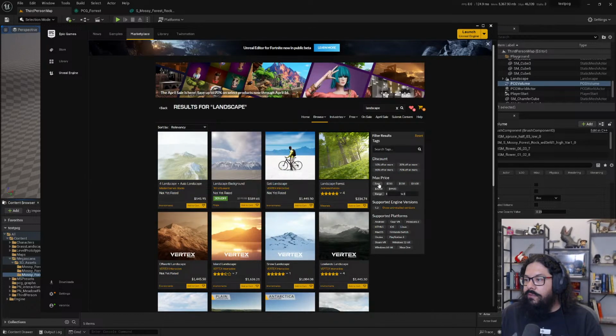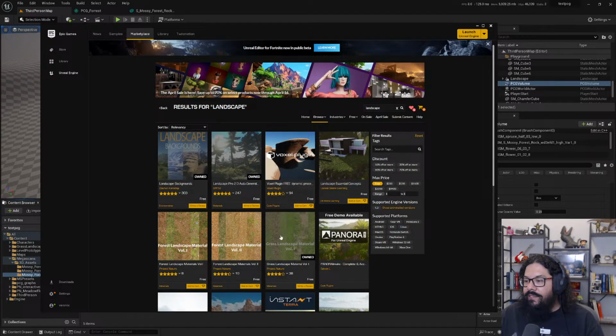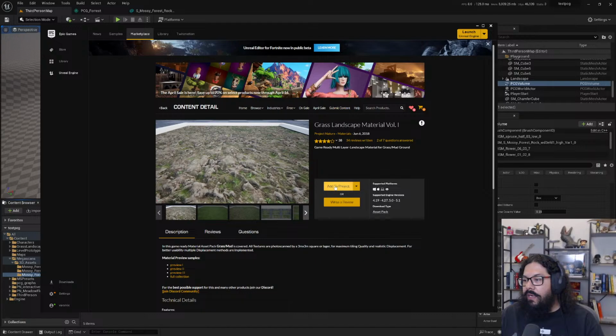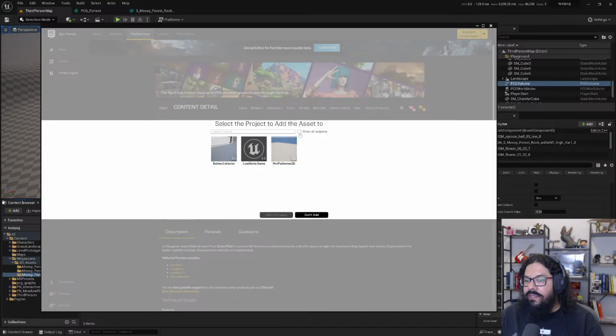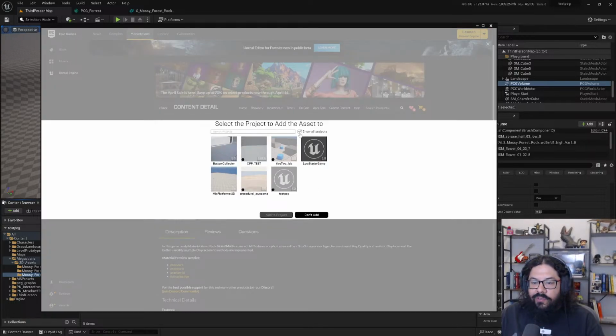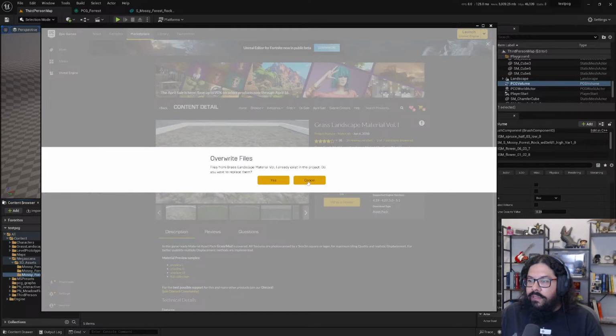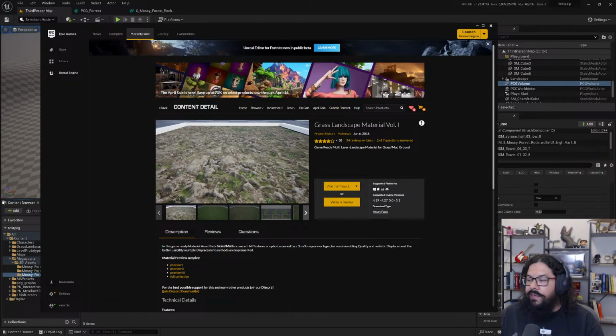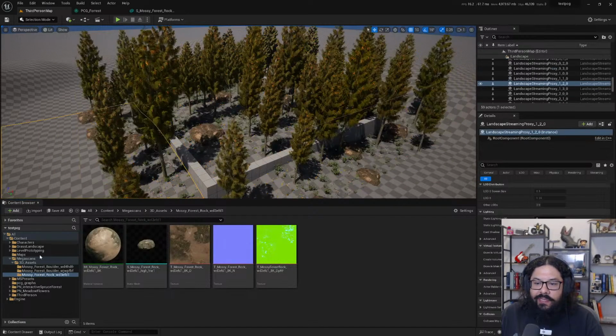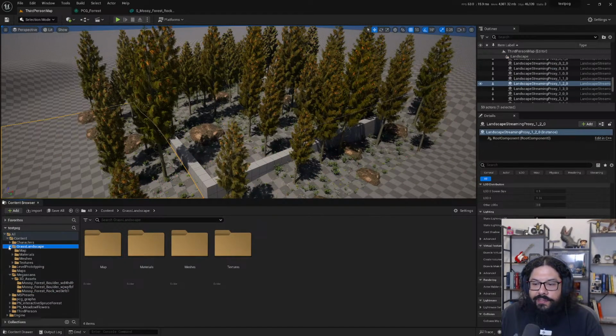The ones that were free. So much good stuff. Oh, we already added this, I think. Did we? Did I already do this? Yeah, I already did this. Grass landscape. Okay. Grass landscape. Oh, here it is.